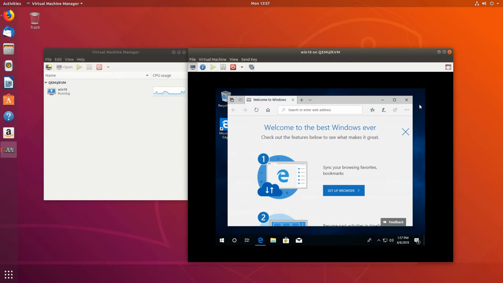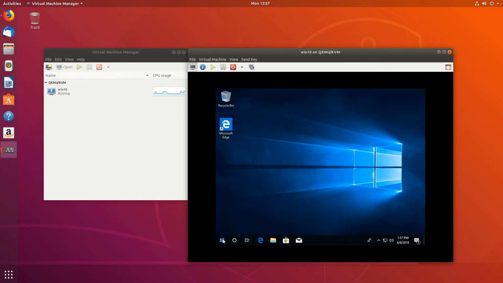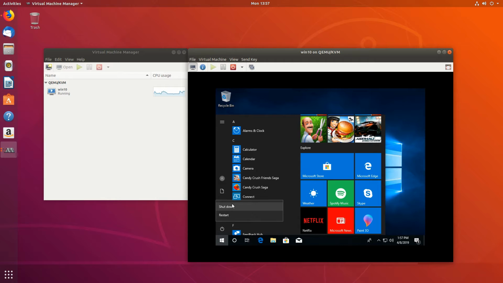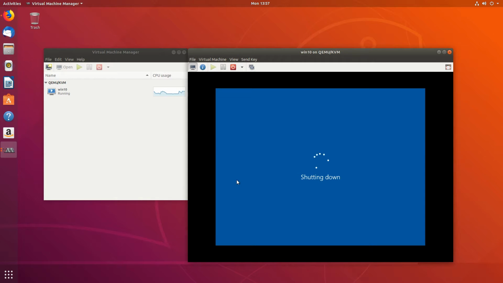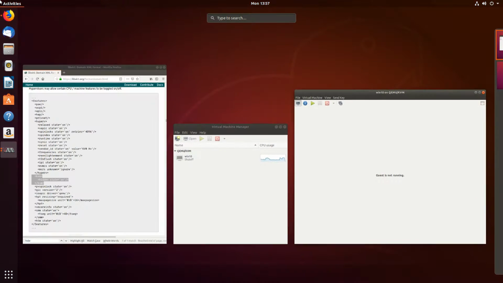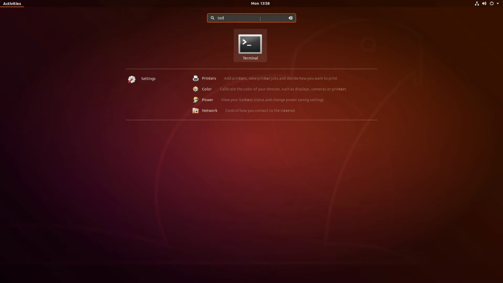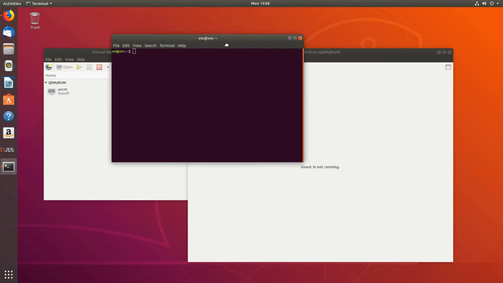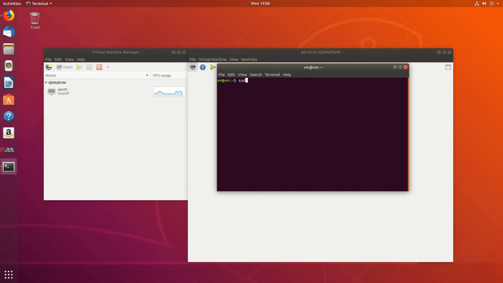Okay, now we are in our virtual machine, so that's up and running. Let's shut it down. And we will have to open up a terminal, and we'll run it as sudo virsh edit and the name of your virtual machine.